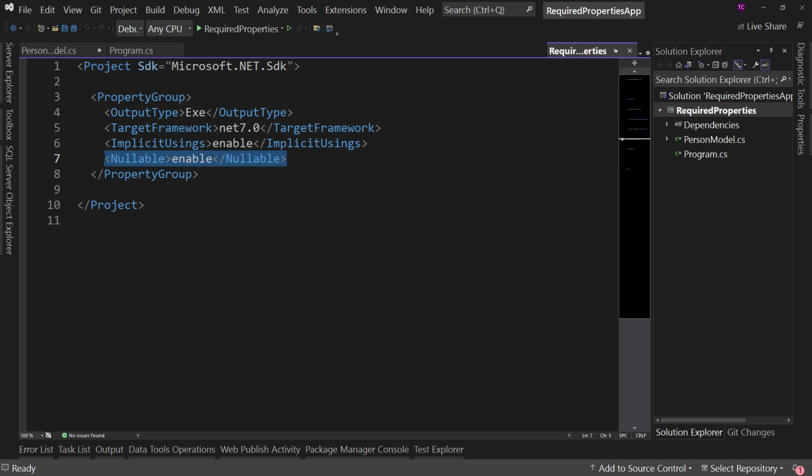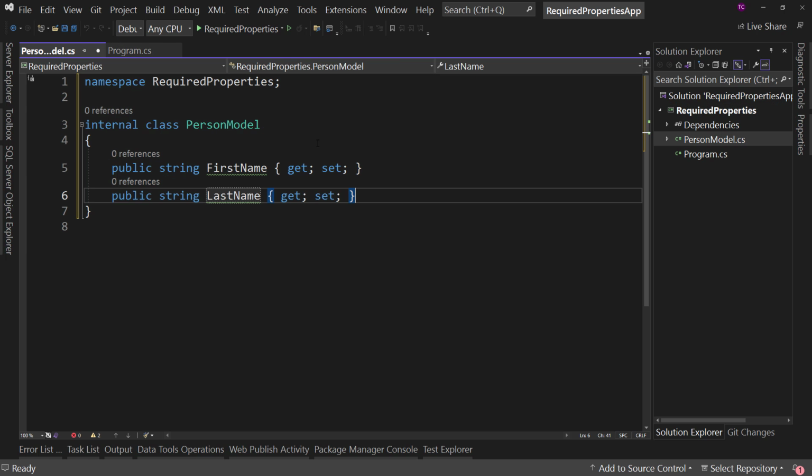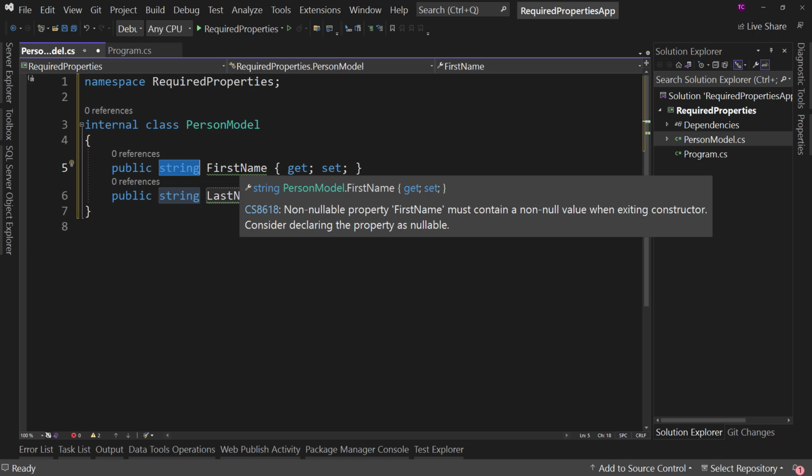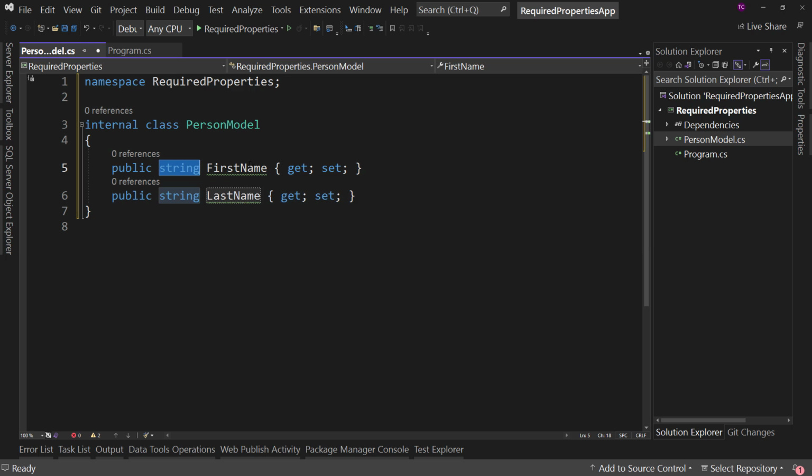And let's see what this is in the project, we have nullable enabled. This is something new that came in C# 10 with .NET 6, the ability to have nullability, which basically says, hey, I know strings can be null, even though they're not marked as nullable, but if you really want it to be null, you should mark it as nullable, meaning put a question mark after it. But in this case, we want to ensure that every time we create a PersonModel, we have both the first name and last name filled in. And right now it says this is non-nullable, or this is potentially going to hold null because you're not initializing it.